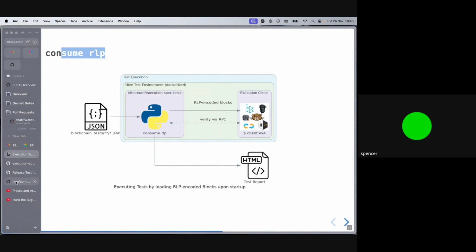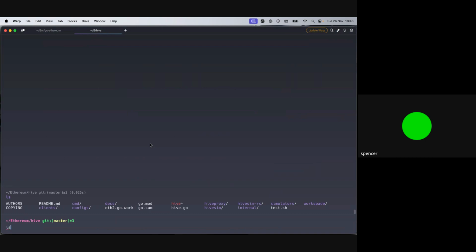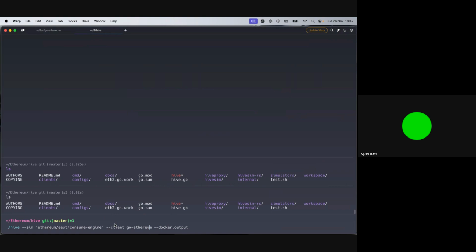So let me just open up Hive. This is the Hive repo, Ethereum/Hive. Within it, we can run specific simulators.